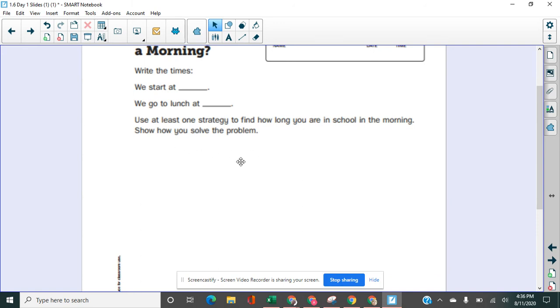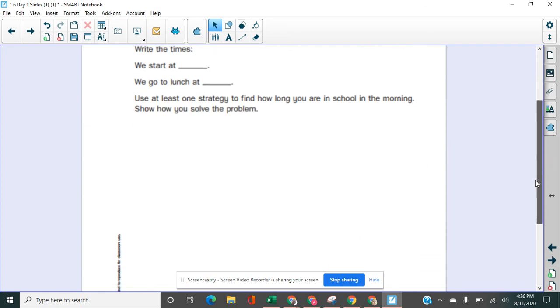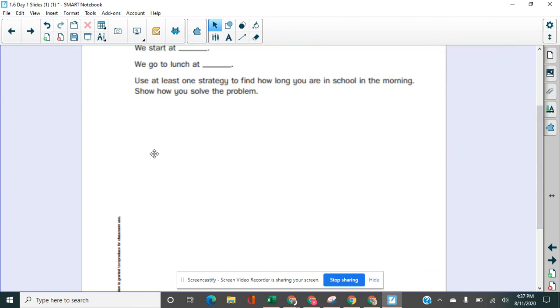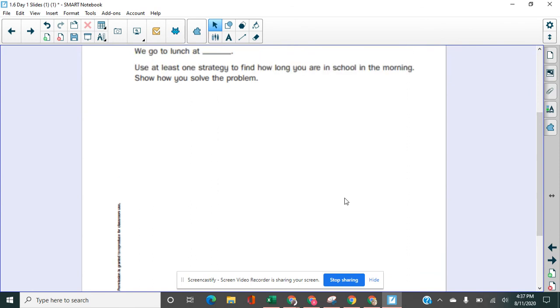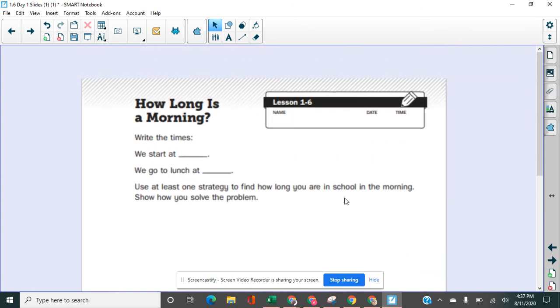So what am I expecting to see down here? You could either draw a number line or clocks. And then down here, look how much space you have, right? We want to use a lot of this space. We're going to see what you've written down here, right? First, what did you do? Then, what did you do? Next, what did you do? Okay. And if this is confusing, I want you to just do your very best on it today. And we'll be coming back to this tomorrow. Remember, we said that this is a 2-day lesson. So you might not get everything exactly right, but I'd like to see a really good start from you on this problem.